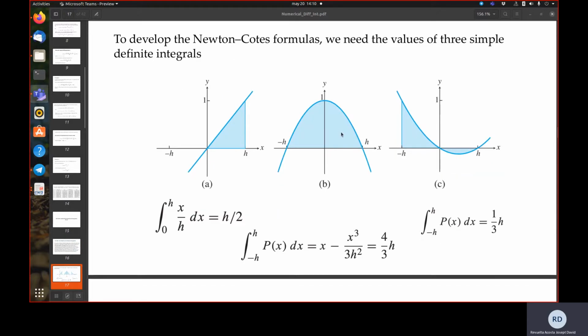So this is actually the Newton-Cotes formulas. For the first one, of course, we can see that the purpose of an integral is to calculate the area below the curve. If we pay attention to these plots, A, B, and C, we see that in general they're based on certain ranges. The ranges are based on an h distance on the x-axis. We also base on the y-axis, but the y-axis is only limited to 1.